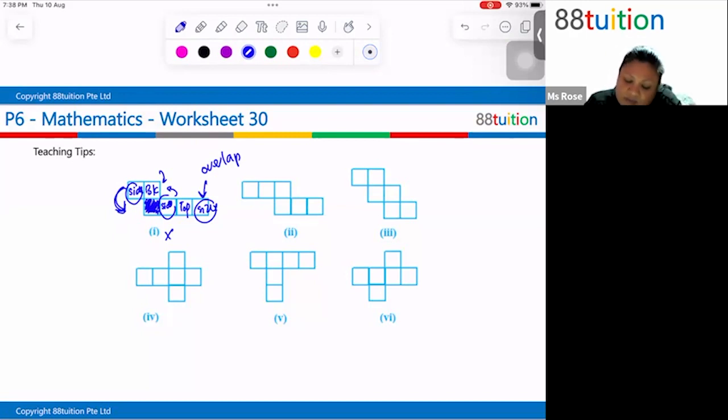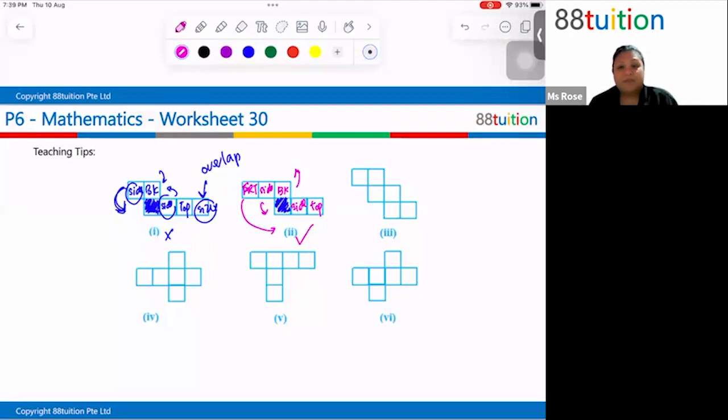Let's see. If I choose this as the base, so this becomes the back. This is the side. So lift this up to fold. Shift it to the side. And this comes to the front. Okay, so that's the front. Okay, so then comes the other side, and this is the top. Imagine it. So this is yes.